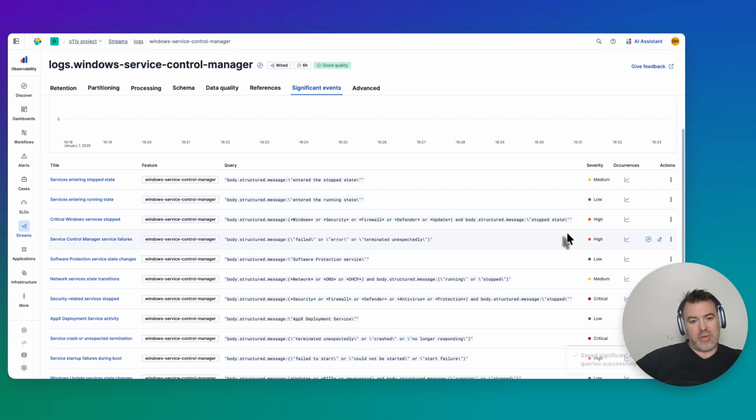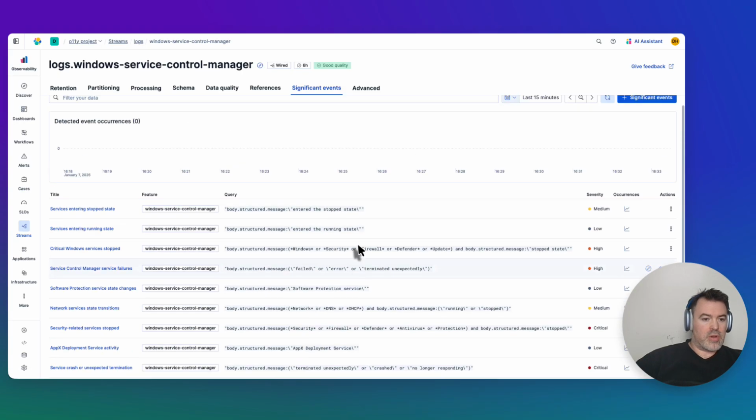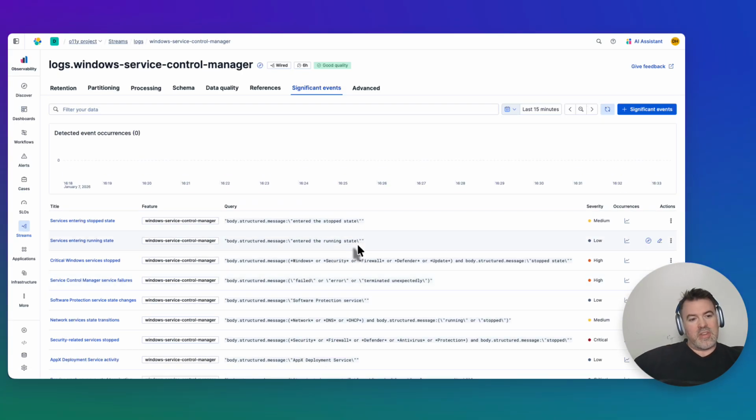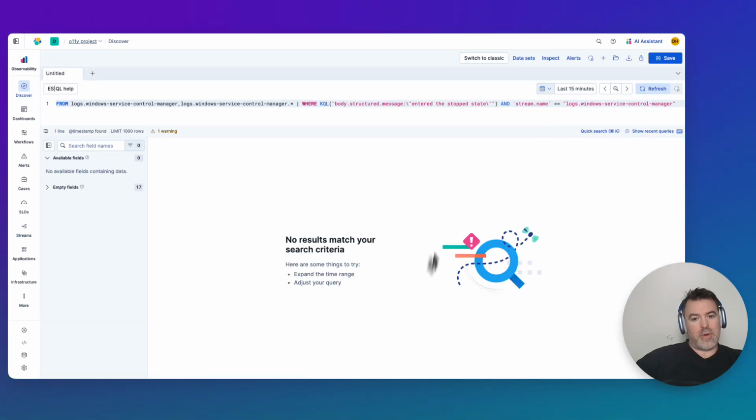You can see the severity that's been attached to these. This one, for example, a service crash is critical. And then we can immediately get some sense of if there is a problem occurring in our logs. It bubbles it up fairly quickly, and we can even click on this and it will give us the query that we need to find any logs that are related to this problem.